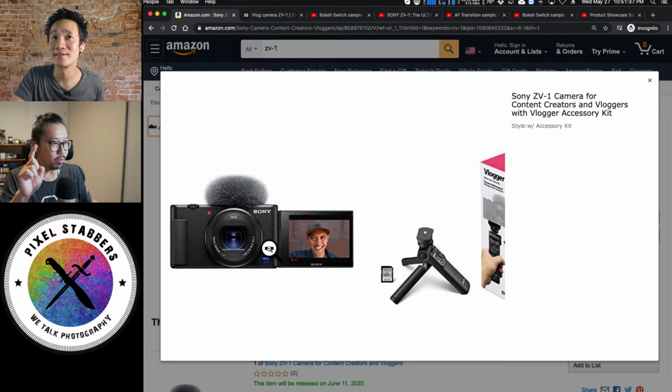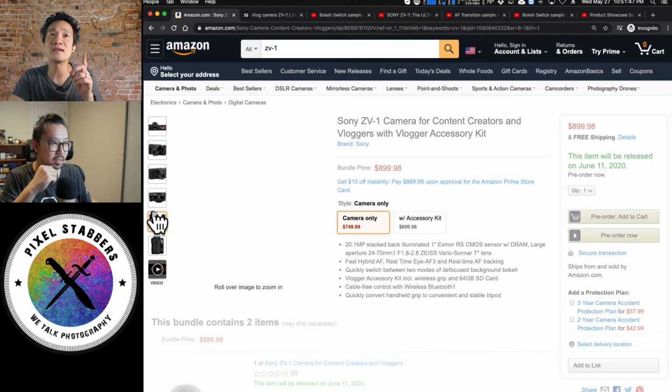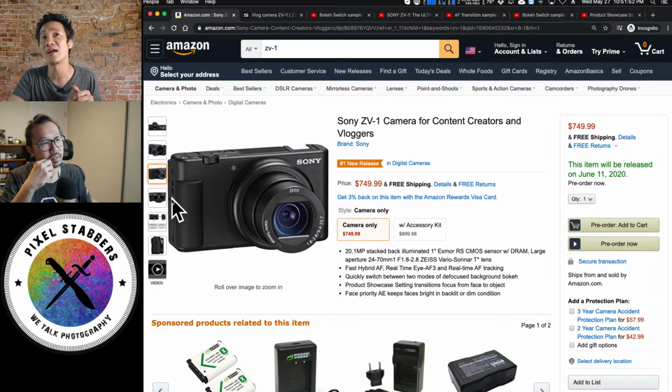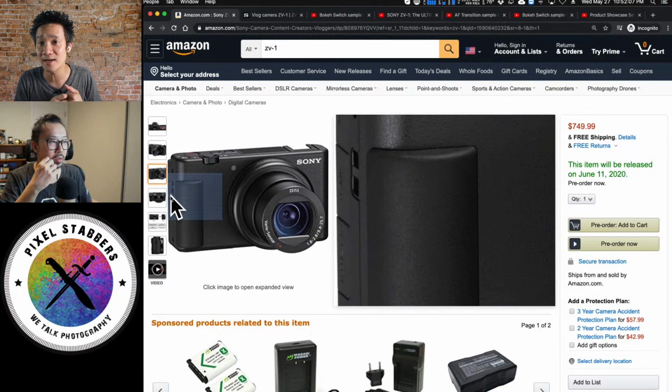Yes, so unfortunately it is not a USB-C, it has a micro USB port, but it does have the ability to charge the camera while you're using it on a battery pack. You just have to make sure that the battery pack has enough amperage to continuously supply a constant amount of voltage to the camera, so it can continue recording and functioning while it's charging. I think there are some YouTubers that have done tests on this already, so if you want to check it out on YouTube, you can see examples of that.